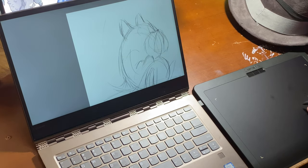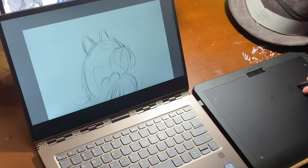It's basically exactly what Wacom has. The pressure curve is really good. There's no weirdness. It feels exactly like my 22HD, with better pressure.